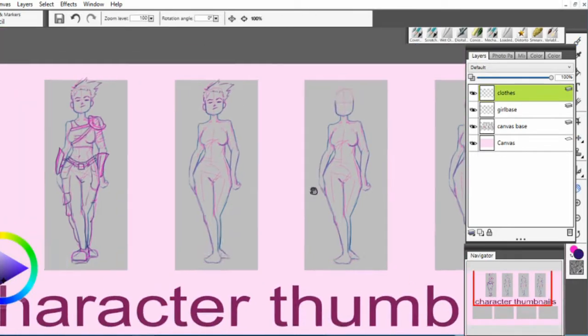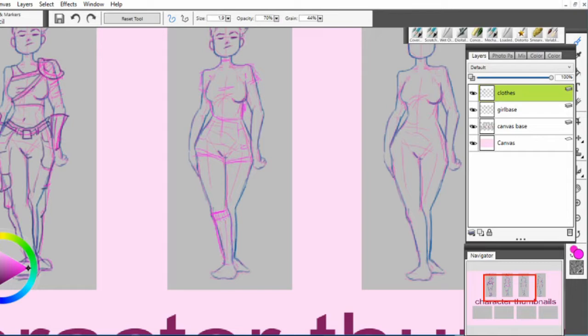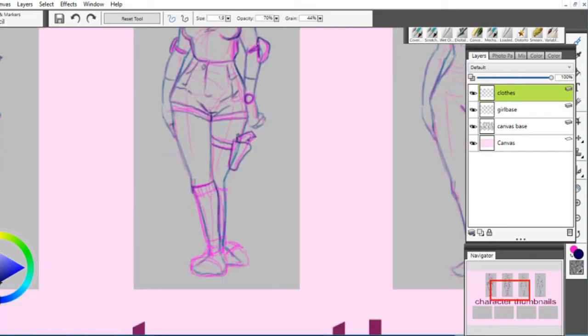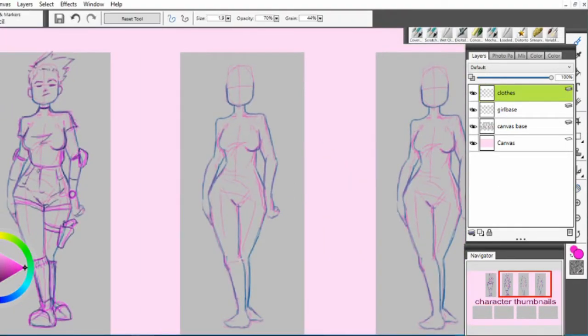Then I decide, you know what, I guess I should do something a little bit more stereotypical video game babe. So I give her a sort of turtleneck shorts option. And it's really hard because you just want to get away from stereotypes. For example, I think in a desert environment, you would want to be as covered as possible, even though usually it's someone entirely naked. If you've ever seen people who actually live in the desert, they don't run around wearing tank tops and booty shorts.